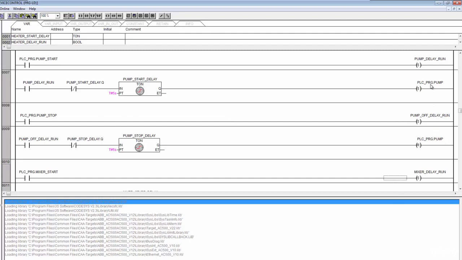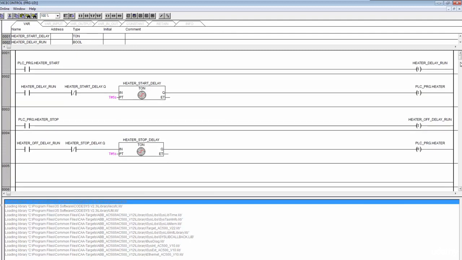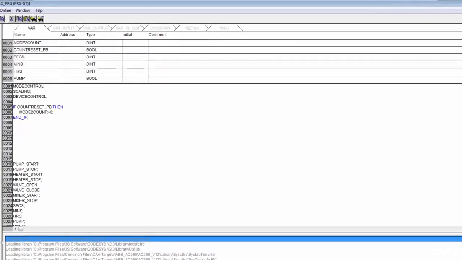Good, now we've got everything's coming up pump, pump, pump, pump, pump, pump. And come up here. Delete out that extra rung. I just put those in there so I wouldn't get confused while I was copying and pasting. And everything here is coming up heaters. Okay, so I think I've got my device control logic good.